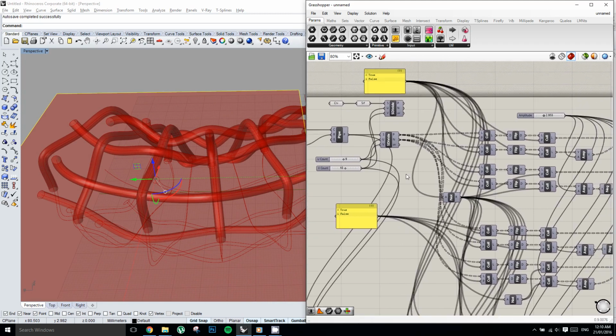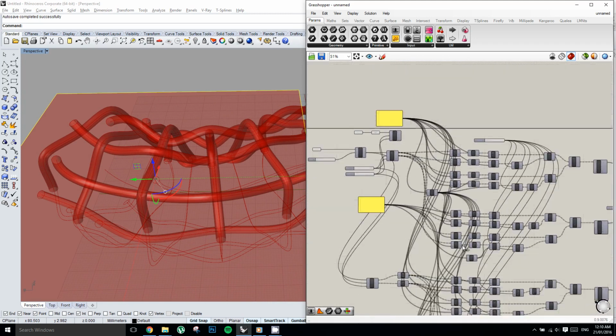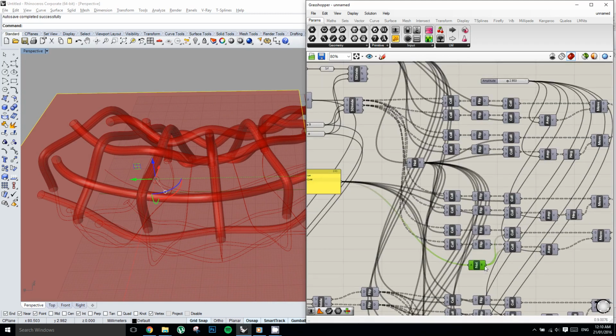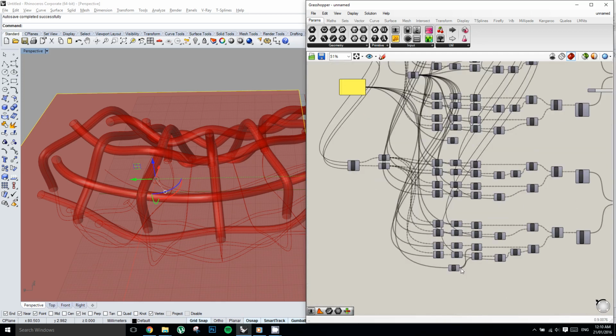Everything coming out of this NOT gate is going to go into this NOT gate. Same with this NOT gate. I might just lock my solver, see if that makes things run a bit smoother.